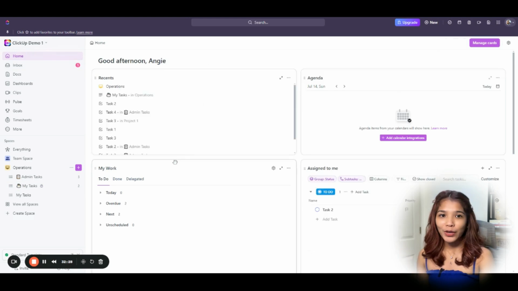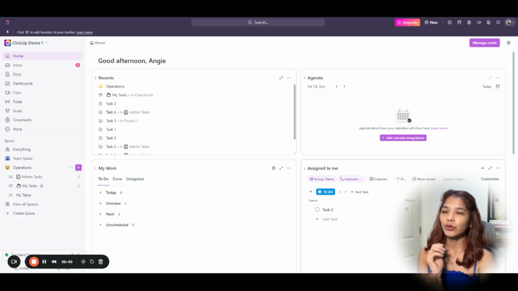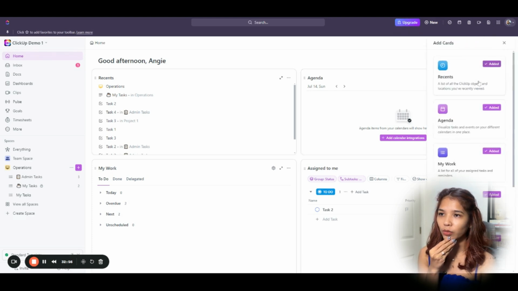I will create a separate video again for this. I'm telling you because ClickUp has a lot and so I don't want you to feel overwhelmed. So I will be cutting it into pieces so that we will get into it more deeper. But for the usual setup, just the beginner type of setup, what I would say is in the card section, the only thing that you actually need here is the My Work assigned to me.